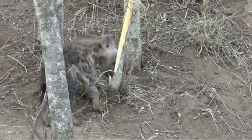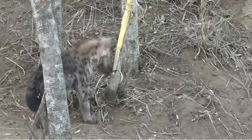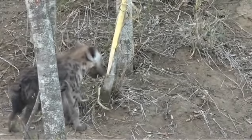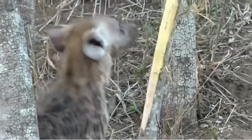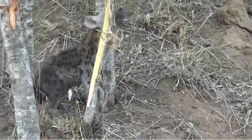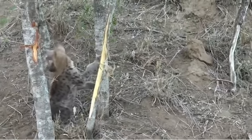Easily able to outrun a cheetah at the same speed. So what I'm saying there is if a hyena and a cheetah had to run at 60 kilometers an hour, the hyena would easily outrun the cheetah. Can you believe that? They've got the perfect body design for endurance running. Tall in the shoulder and a sloped rear end is specifically designed for endurance athletes. If you have a look at some of the top endurance and speed runners in the antelope world, you'll find that they've got a very similar body structure. Tall at the shoulder, sloped back, short legs.